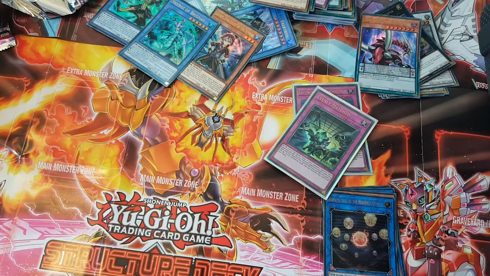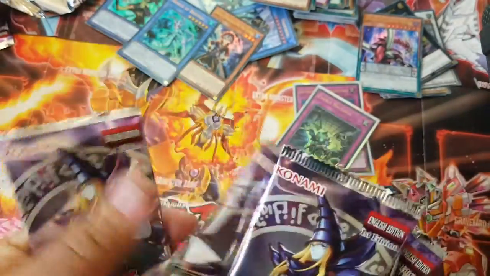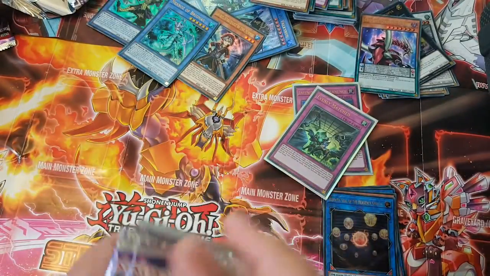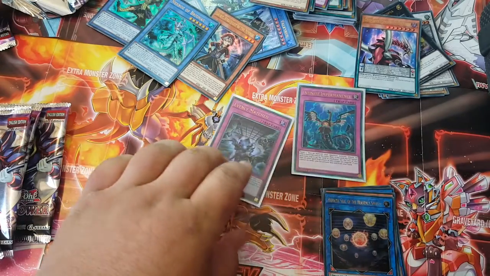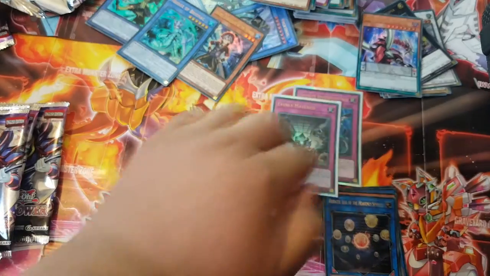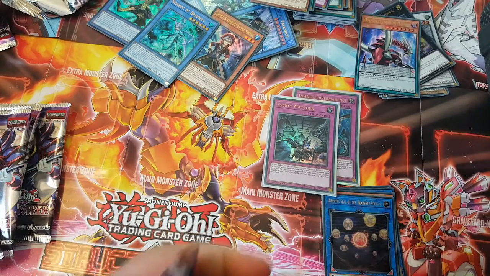Alright, got the last ones. Let's put those promo cards there. And we have 1, 2, 3, 4, 5, 6 more boosters to go. Oh man, it's already been a good day. I pulled Infinite Impermanence. It's just the rush you get from pulling things like that, right?